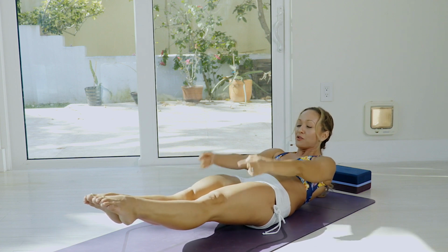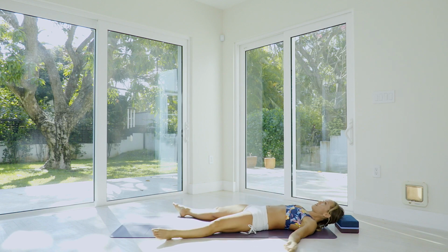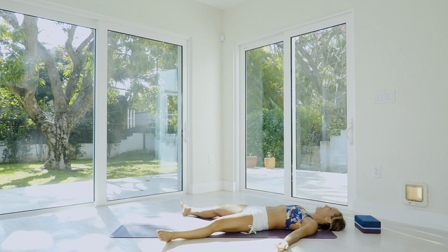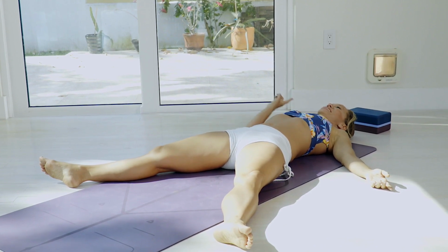Hold it. 1, 2, 3, lower back in the ground. 4, stay, don't come up. 5, exhale, go down. Okay, all the way down. I have the block above my head for a reason. I don't think you're gonna like the reason, but it's a good one.